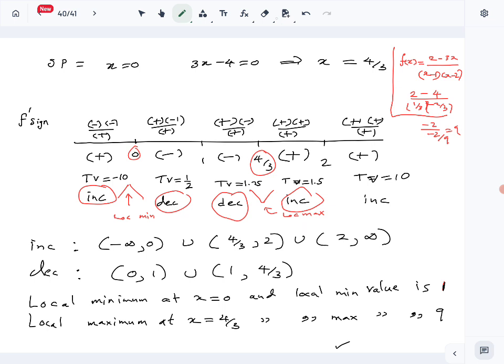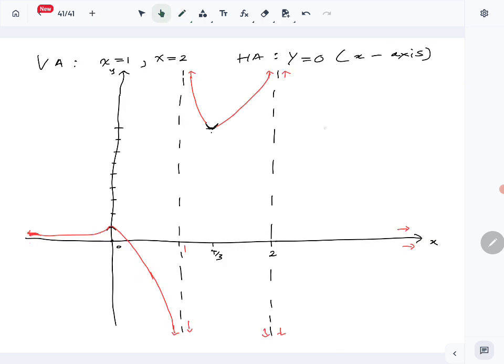Then we'll look at the last interval, which is increasing from 2 to infinity. It is increasing. So if I connect these two arrows, is it correct? No, that is decreasing. No, we want increasing. So we have to connect these two arrows. So that is the correct shape. Graph is done. Right. Okay. So we'll do the last part in the next video.